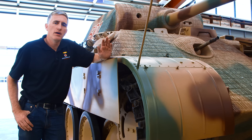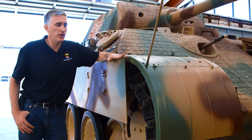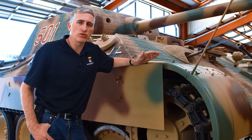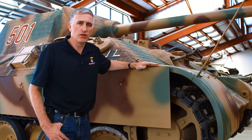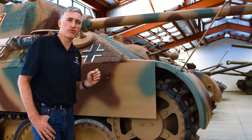On the Russian front, Panthers were being lost to 14.5mm rounds punching through the 4cm thick side armor of the lower hull. As a result, a program started to develop a new, tougher tank — the Panther II. However, somebody had the bright idea of just putting soft steel skirting (Schurzen) on the sides of the hull to see if that worked. It was tested against 14.5mm rifle fire and HE rounds, and it did provide protection against those weapons — though it was not initially designed or tested against shaped charge rounds, contrary to common misconception. Because the Schurzen protected the upper side hull and the road wheels protected the lower, it was determined there was no need for Panther II. It was much easier to slap the Schurzen on, so Panther I continued in production.